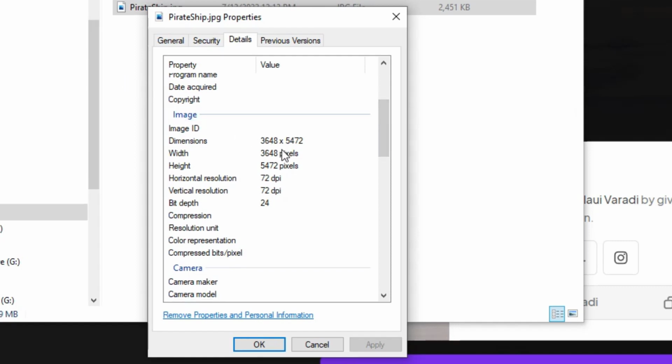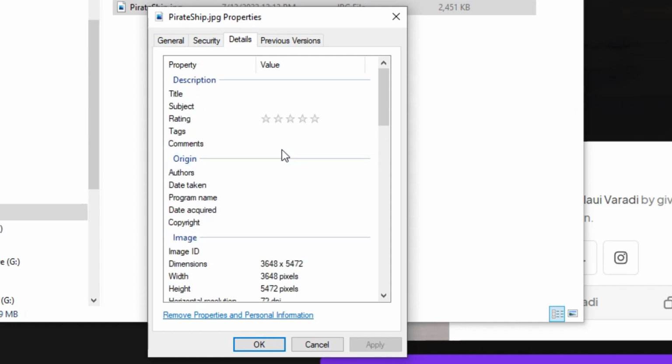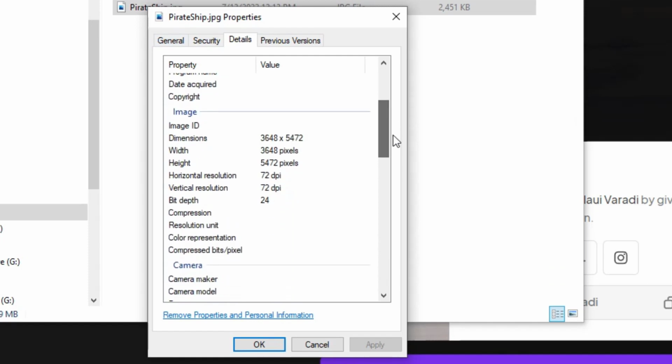So you've got dimensions as metadata. Usually you have a title and a subject and an author. This person didn't care enough to put that information in, but they could have. And today I'm going to show you how to do that in Photoshop. But keep in mind this stuff's useful for you when you're finding high quality images. You can find the dimensions. You can find this DPI, which stands for dots per inch. I can definitely tell you that will be on the quiz.